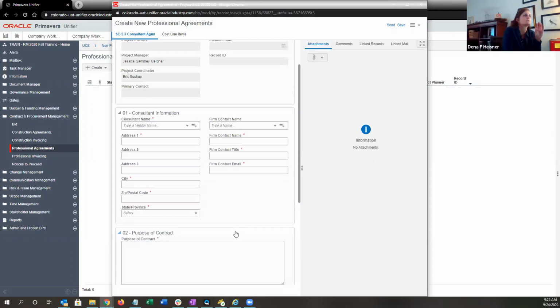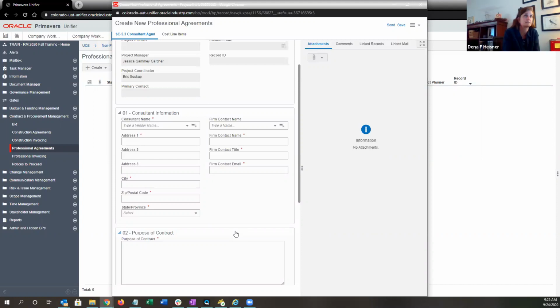One last question. In this training, are you going to show us how to attach a PO or an agreement into Unifier? Yes, Eric will just grab a document and click it on attachments. Oh, okay. So different than uploading into document management? Correct. That's a really good point, Dina. When we attach a document into a business process via attachments, like you can see on the screen now, it will auto-file it into the document manager.